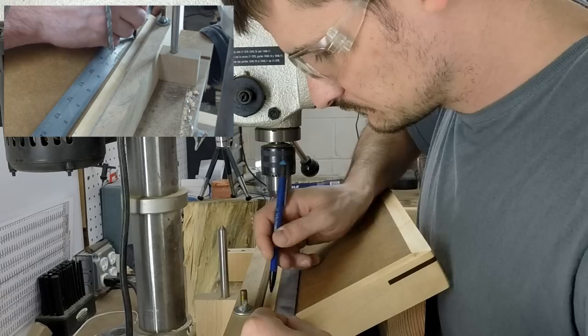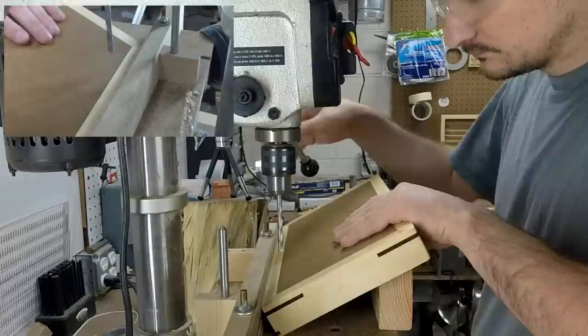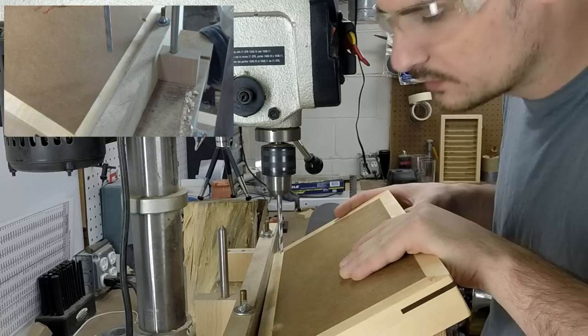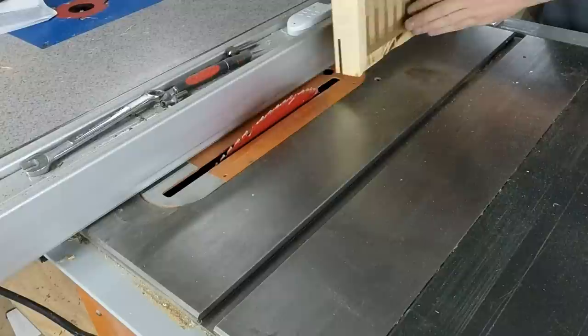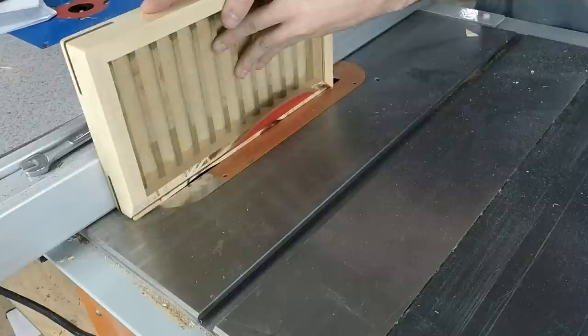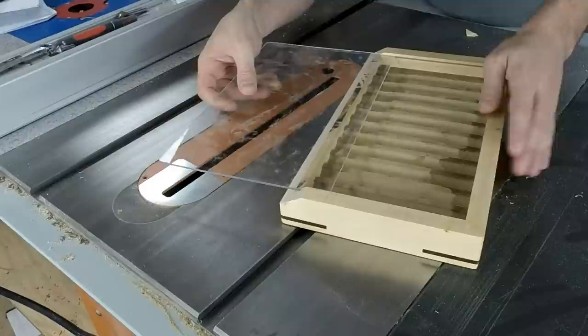The next thing I do is cut the two holes for the two pegs or dowels that will act as legs for the stand. Those are cut at 30-degree angles — I placed a two-by-four at the end to give me a rough angle reference. Make sure you don't drill past the material because you don't want a hole on the opposite side, as you will be cutting a 30-degree chamfer on that side. Make sure both holes are at equal depth so the pegs line up correctly. Here you can see me cutting the 30-degree bevel. If you drilled too deep for those pegs, the holes will pop right out at this stage and you'll have to figure out how to cover them up.